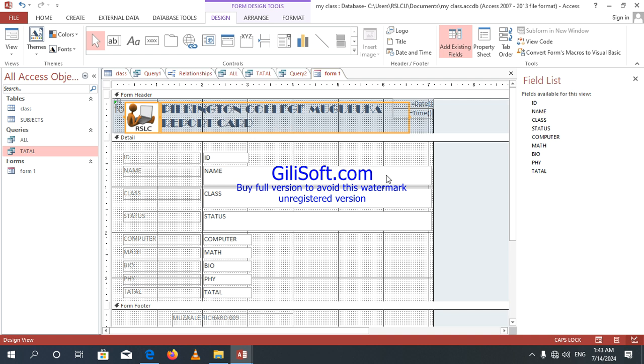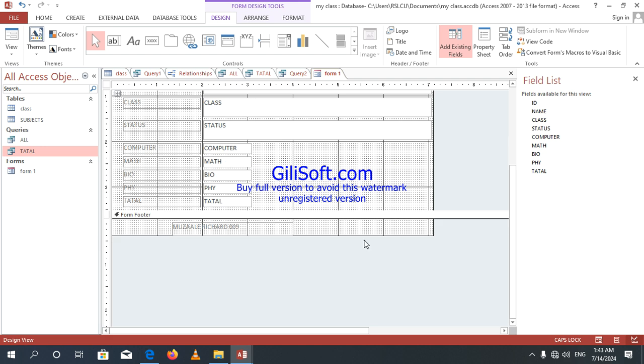So what else do I need? I now need to put the buttons. Like I need to have some buttons here. If I need to use a button like next or previous, without closing, without going here, what I will do, I'll go to these buttons here. I'll click.